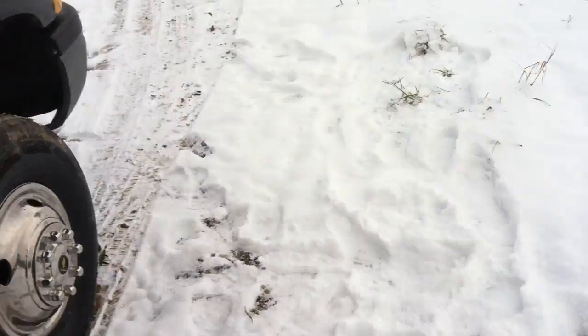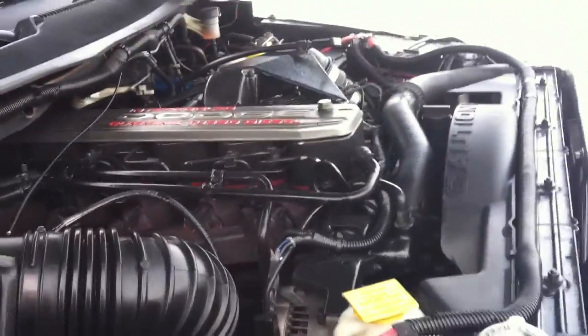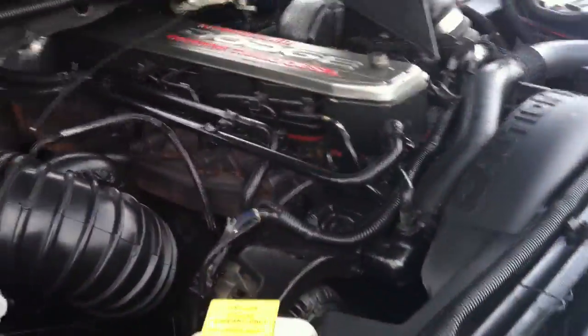Going through this truck. Before I shut the hood down, we just want to show you the truck running and driving and everything right there. Folks, I'll tell you, you get what you pay for, and at Nydiesels.com, you're not going to find a better truck than this one. I'll guarantee you that. I'm so proud to bring you these trucks every day for all these years. This is what I know, and this is what I do.